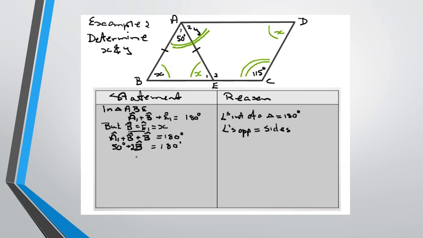Therefore, take the 50 to the right-hand side, or minus 50 on the left, minus 50 on the right. I'm going to have now 180 degrees minus 50 degrees, and that's going to leave me now a value, therefore 2b, I'm going to have a value now of 130 degrees. Then I say divide by 2 on the left, divide by 2 on the right, so it looks to me that angle B, I must not forget the symbol down there, is going to give me a value of 65 degrees.